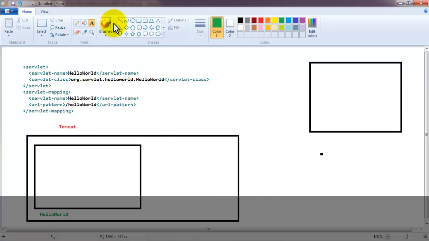This is the diagrammatic representation of our application running on the Tomcat server.